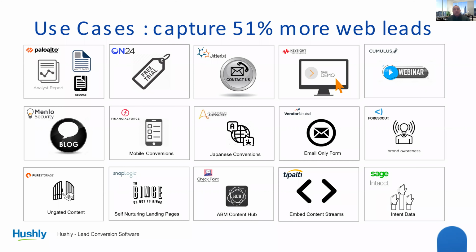So with that said, let me actually show you live implementations of these. I'm planning to show you Palo Alto, which is how they're able to get visitors to opt in at least 50% more. And then I will probably show you a mobile conversion use case, and I'll probably end with an intent data use case. Okay.